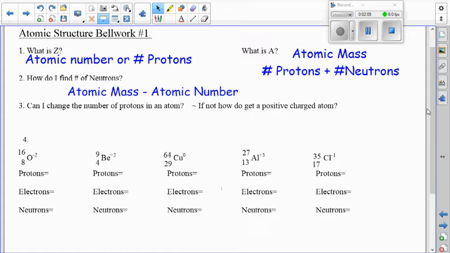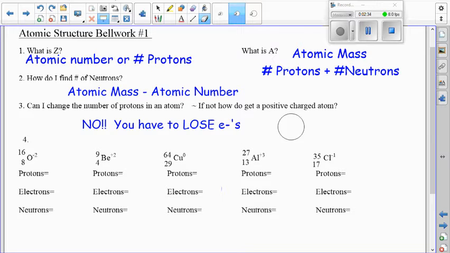Hey, Gozer, can I change the number of protons of an atom? Is that a thing? Absolutely not. An atom is defined by how many protons it has. Well, okay, smarty pants, if I can't change the protons, how am I supposed to get a positive charge? If you take away electrons. Yep. You have to remove electrons to have that happen. So the number of electrons can go up or down. If you need a positive charge, you're going to need to lose electrons, which seems a little counterintuitive. You're like, wait, positive means you lose stuff? But remember, electrons are negatively charged, so you're removing negative charge. Kind of think of it that way.